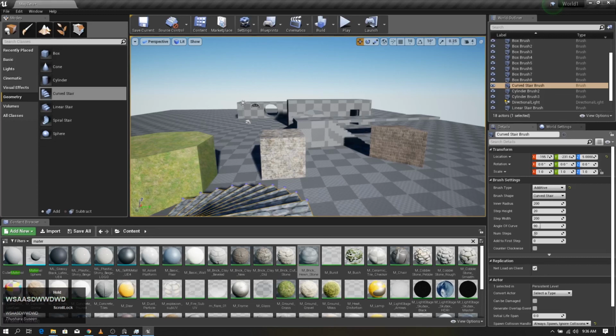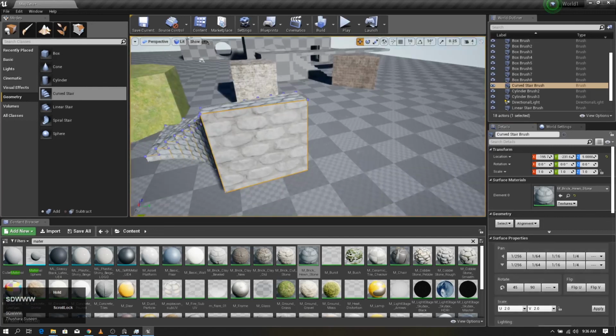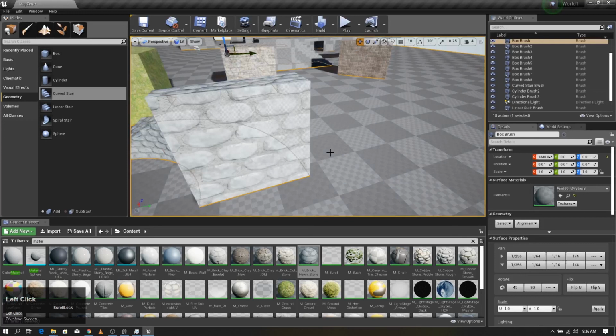When you are using materials inside BSP, you have these cool features where you can increase or decrease the size of, or you can even move materials here and there, and even scale the materials, so you can get the use of this to apply your materials with the right scale.